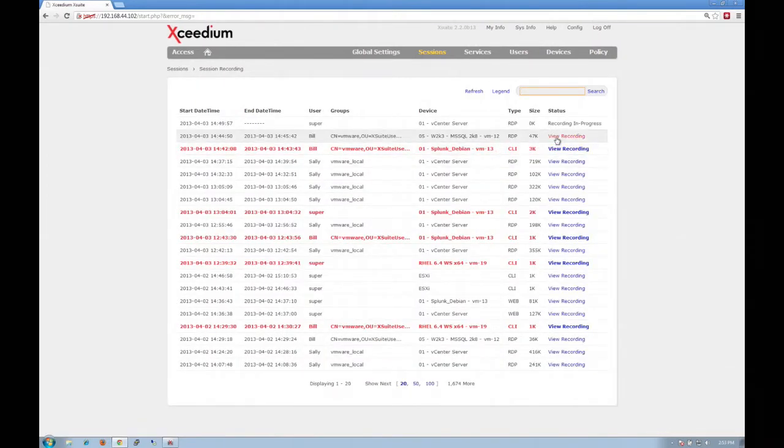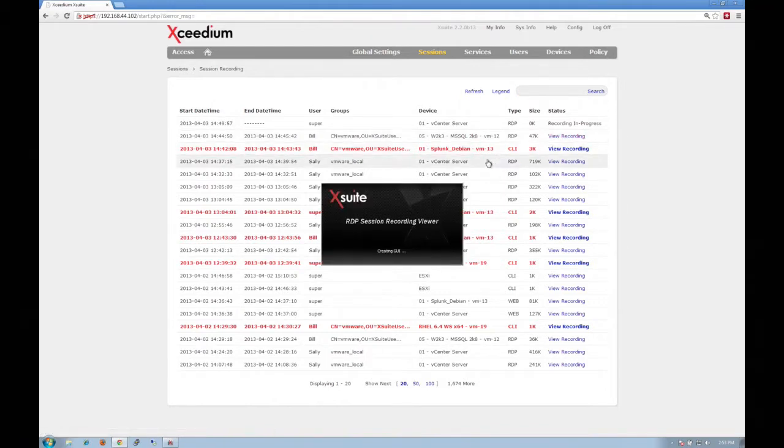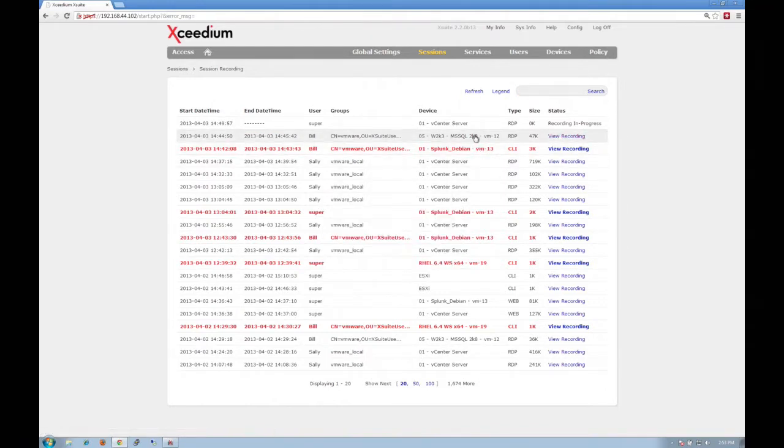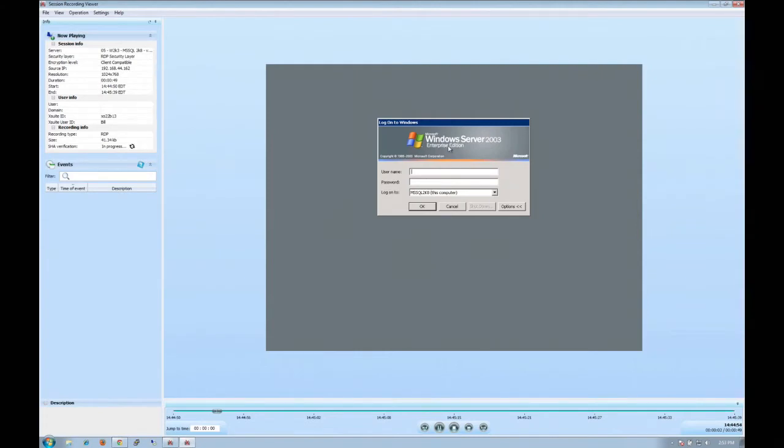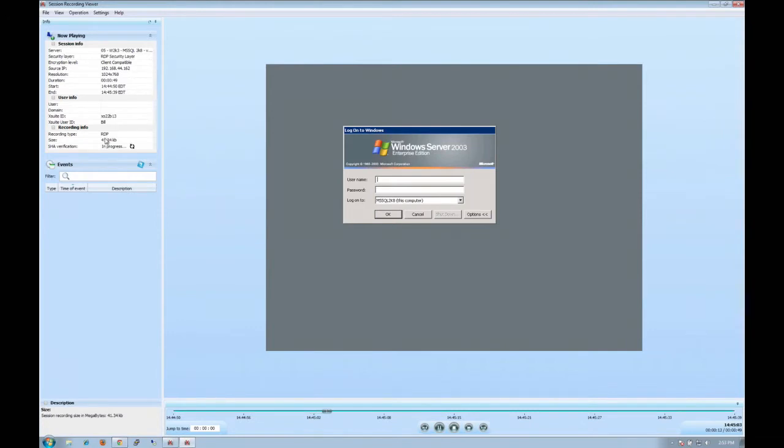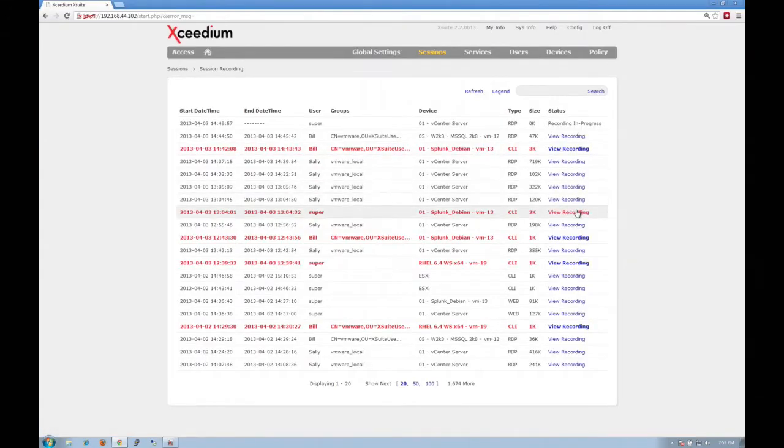I showed the Debian instance. Let me show you what the recording looks like for the quick Windows 2008 session that we were in earlier. Okay. Here you'll see the login prompt that was displayed. Again, the SHA-1 verification taking place. This is a very, very small 50-second recording, and you can see we're only eating up about 41 kilobytes worth of space. I have other ones that I did earlier as I was preparing for this.